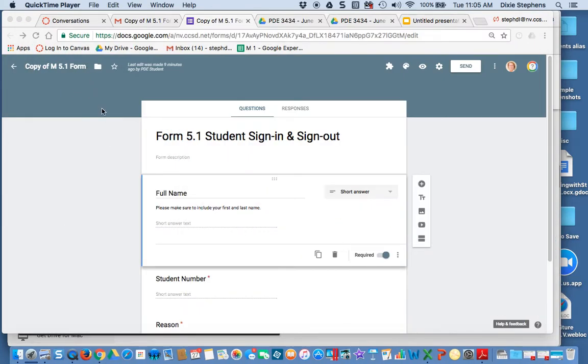So I have a form open, and you'll notice in the upper left-hand corner that this isn't my original form. This is a copy of my original form. When I'm first doing collaboration and I'm not entirely comfortable with the person that I'm collaborating with, I may not want them to change my original form, so I just made a copy of it, which you all know how to do, and then I'm going to send them this form so that I always have the other one as a backup.